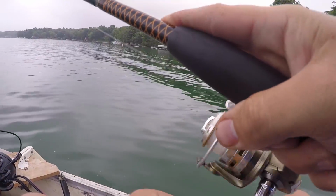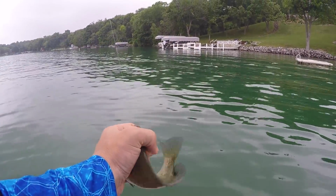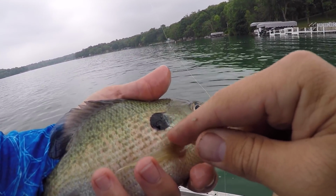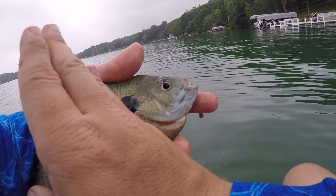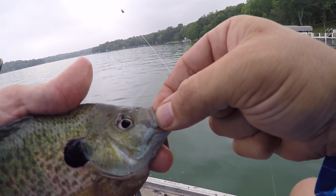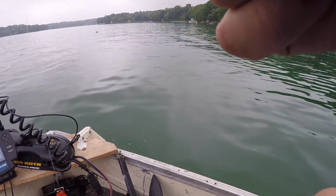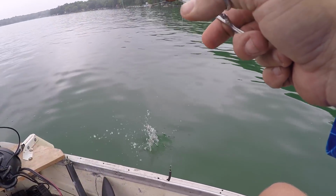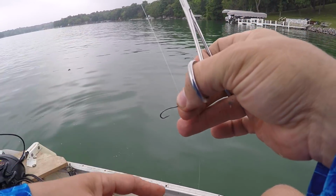That feels like a better one. A big old ear tab on that stunted guy. So this is how you know a fish is stunted. That ear tab, that face, says, like, from there forward, that fish is probably 12 years old. From there back, stunted. This is what happens when you beat up fish over and over and over again. People wonder why fish get smaller. It's a male too. Sad times. I hate seeing it.